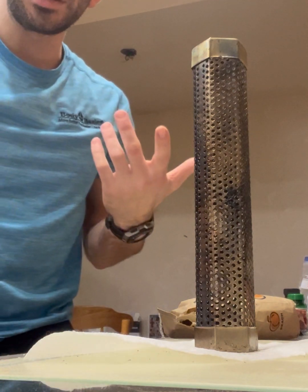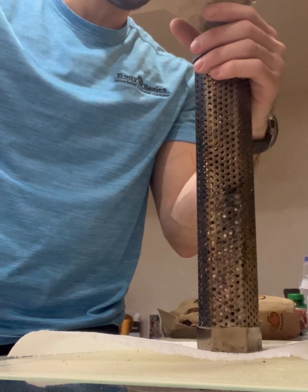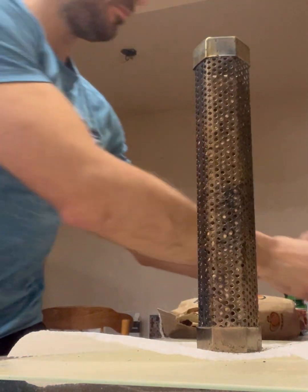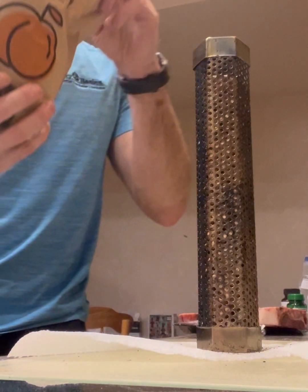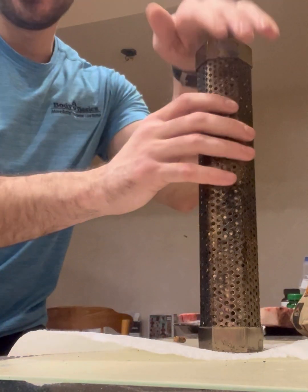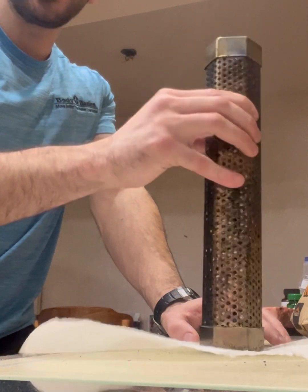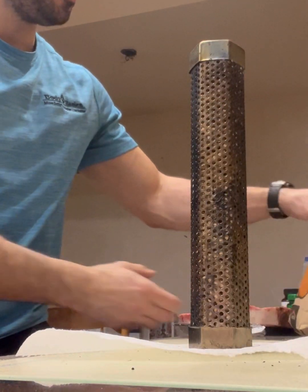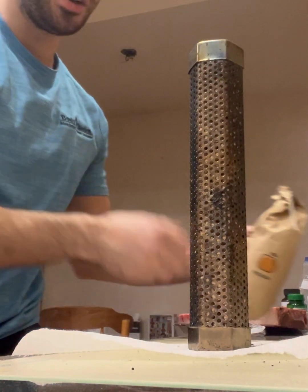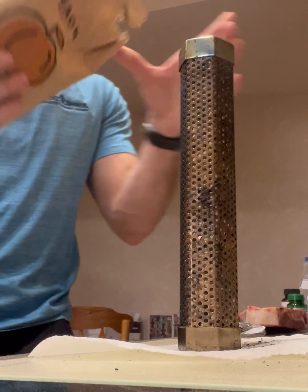But here we go — $10 pellet tube. Take the pellets and put them in there. Fill it up with the peach. Once it's to the brim, pack it down on that paper towel or whatever surface you're using. That leaves more room to add a little bit more. Just repeat this process until you've got the pellets to the top. Mine's basically filled to the top — I'll add a teeny bit more here.